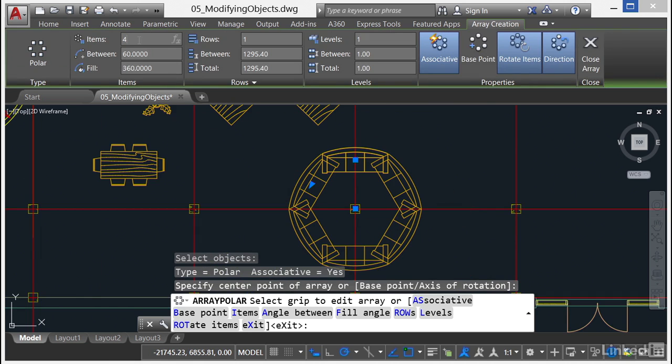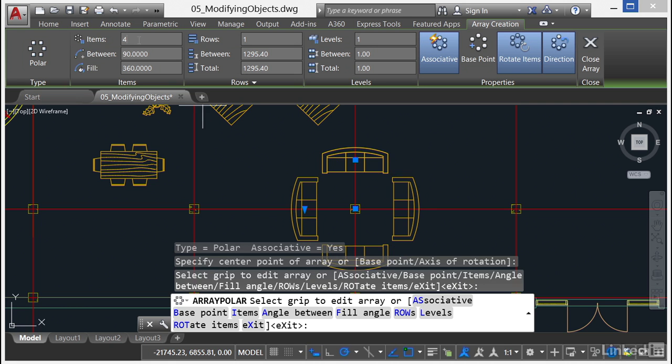So if I change that to 4 and then press tab, you'll see it changes, and I've got those 4 nice sofas all sort of looking at each other. Very community driven. Everybody can look at each other while they're sitting on the sofas. Now, I know that all looks very pretty, but it's not very practical. There's not a big gap between the sofas, but I'm just purely demonstrating that polar array command there.